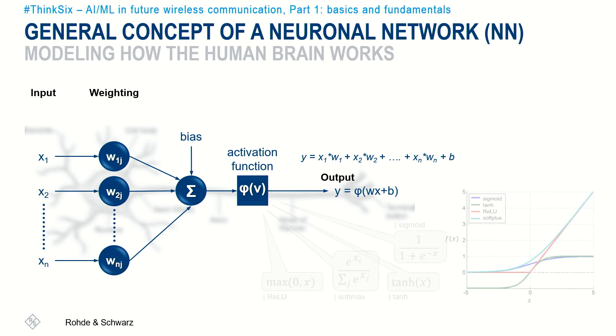The activation function yields the output or simply defines the perceptron's behavior. Today, there are several activation functions in use: initially sigmoid, to convert the input to an output ranging between 0 and 1. This can also be achieved with the hyperbolic tangent, but most modern neural networks use either a softmax function or, more recently, a rectified linear unit (ReLU) function, which removes negative values from a dataset. The basic definition of training a neural network means finding and adjusting the weights and the bias. This is the concept of an artificial neuron, and an artificial neural network is a combination of multiple artificial neurons.